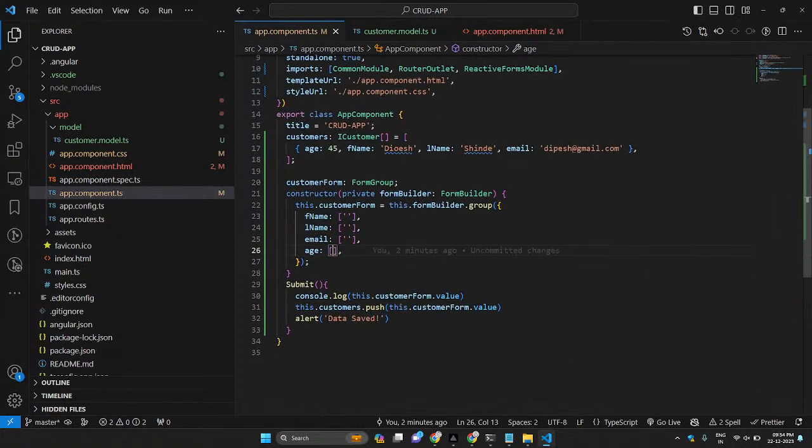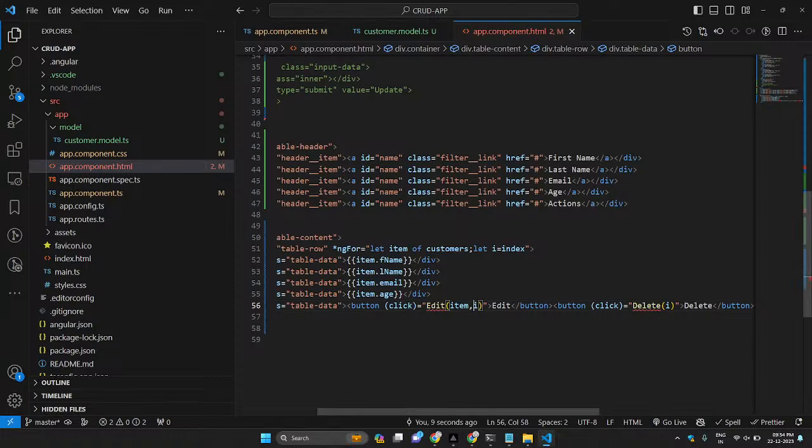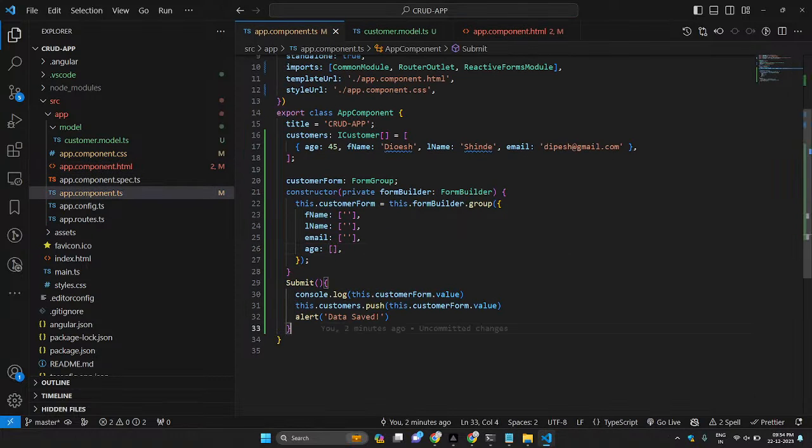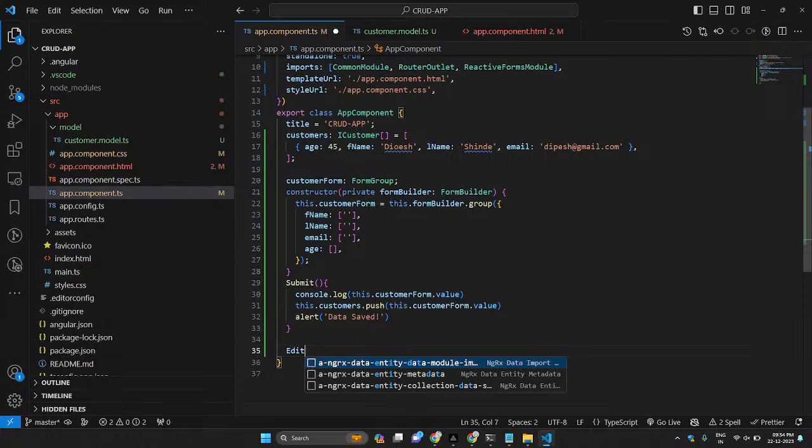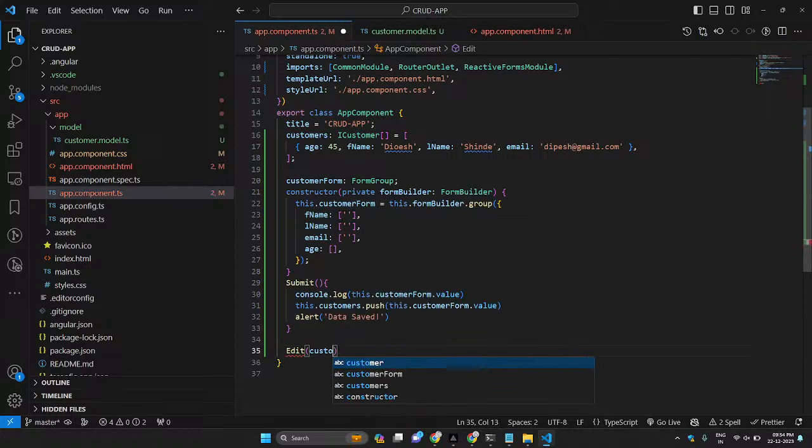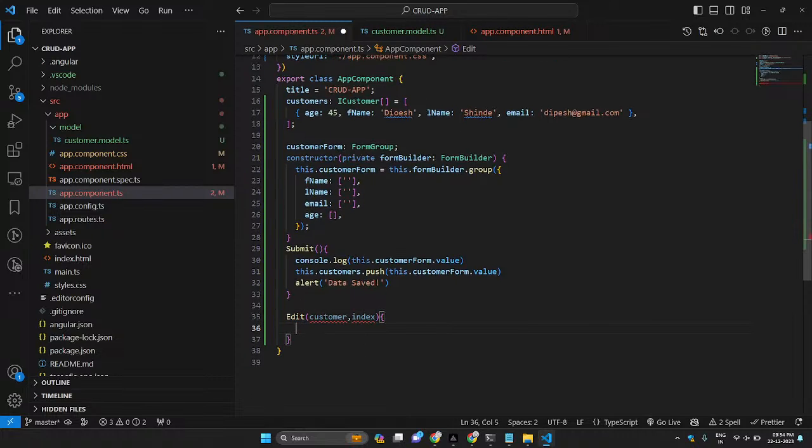So that's why I have basically created the two event handlers, but I have to create the respective methods here. So let me just edit customer index. Perfect. And then delete. For delete, we just need one index only.